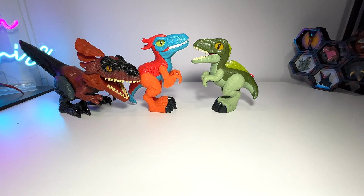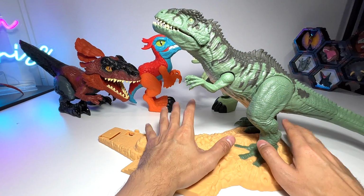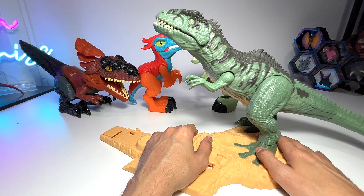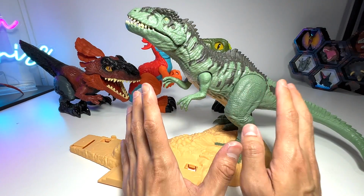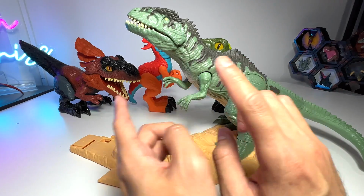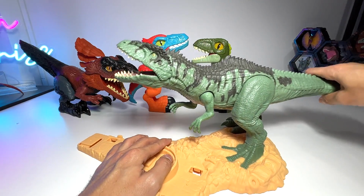Okay, next we take a look at a Giga figure. Okay, this is what is known as the Crash and, oh my goodness, I have really bad memory. So this Giga is basically from the Mattel Hot Wheels set. Crash and I can't remember, what is that? Crash and Attack? Probably. If you guys know, let me know down below.